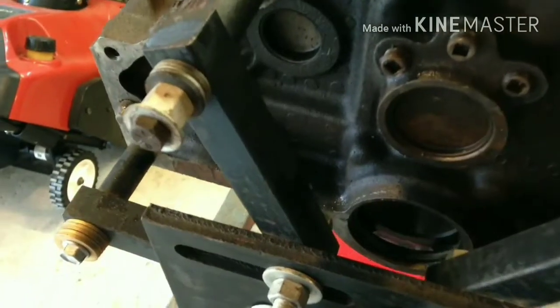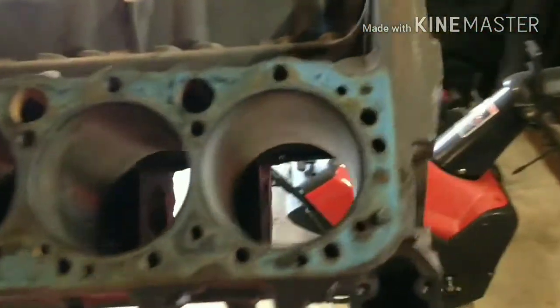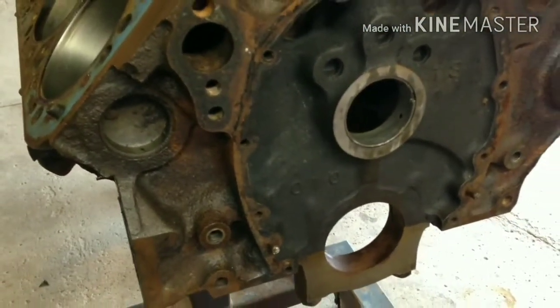But the block's pretty much almost stripped. I got the oil galley plugs and freeze plugs to remove. No heads are on this. The crank's out, as well as the camshaft. I just got to get the cam bearings out of there.